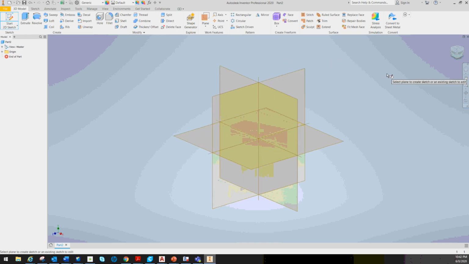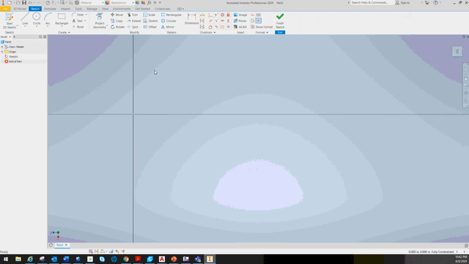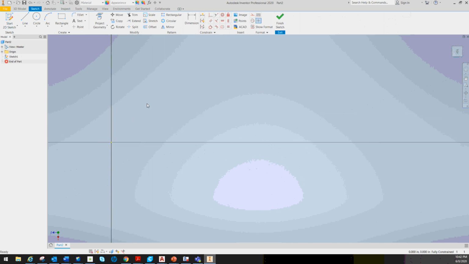When we select 2D sketch, it wants to know what plane we want to start on. As you hover over the different planes, it'll light up and turn green with the one that you want to select. For today, we're just going to select our XZ plane. And now you can see that we're in a two-dimensional drawing space. So this looks a little bit more like AutoCAD with some of our tools.